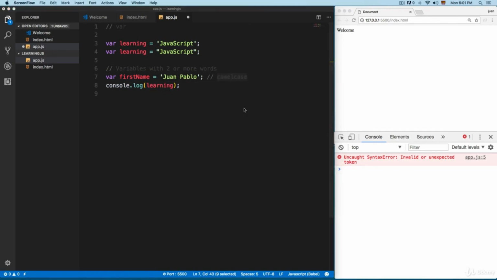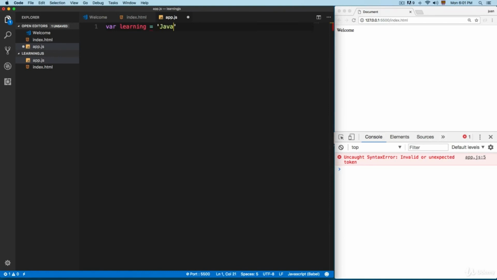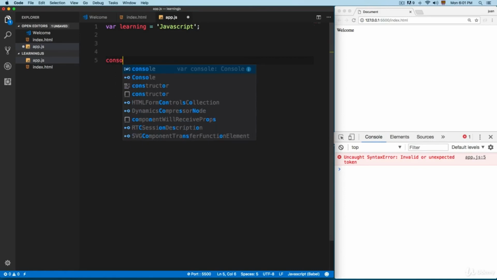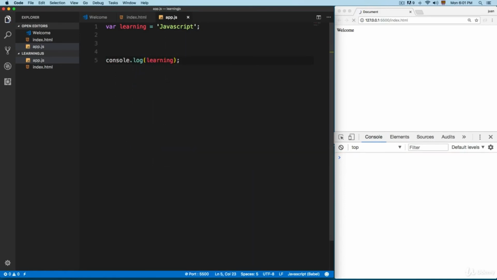So when you create a variable with these values inside quotes, this is a string, but a variable can contain different data types. So for example, I'm going to add var learning equals to JavaScript, and we're gonna send this value to the console. This is going to be the same that we have before, but you can also create variables that hold numbers. For example, var age equals 20. In this case, you can see that you don't have to add the quotes. The numbers don't require the quotes, but of course you can add this like this. But this is going to be a string. We're gonna check data types in upcoming videos. And you can send this variable to the console also.